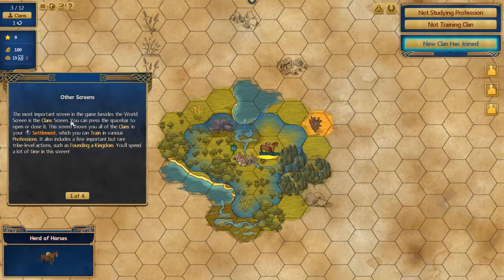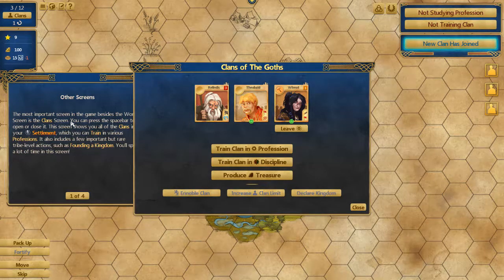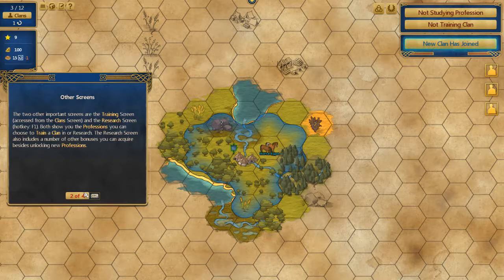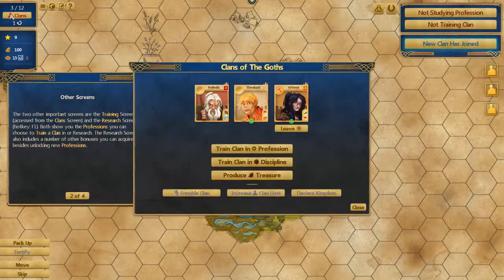Okay, the clan screen you can open or close by pressing the A button. The clan screen. Look at this. Look at my clan of goths. This screen shows you all the clans in your settlement, which you can train in various professions. It also includes important but rare tribe level actions such as founding a kingdom. You'll also spend a lot of time on this screen. How do I actually get to that screen? Is there a button to get to that screen? Is it this? Got it.